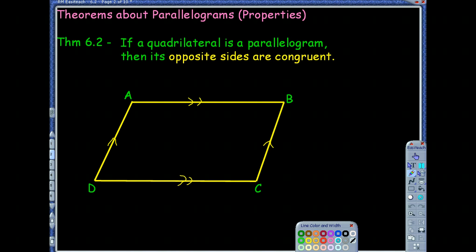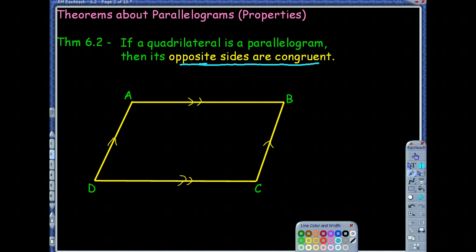So the properties of parallelograms are theorems. Yes, okay? They can all be proven. These are all true things. Notice they all start with the "if," so a conditional statement. If you have a quadrilateral that is a parallelogram, so you already know you have a parallelogram, then what do you know? And in yellow here is the key to this theorem: opposite sides are congruent. Notice I already give you a parallelogram, so opposite sides are parallel based on that definition. But we also know that opposite sides are congruent.